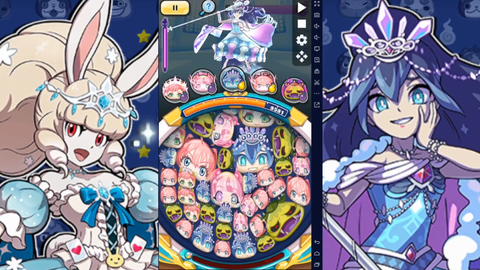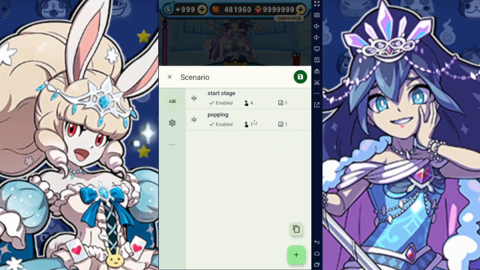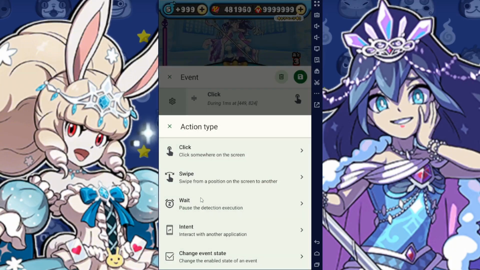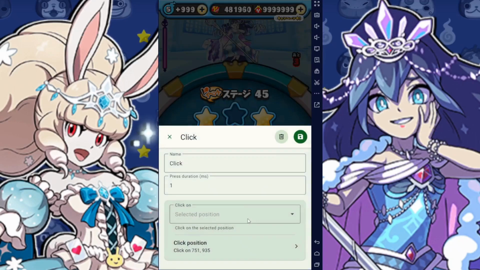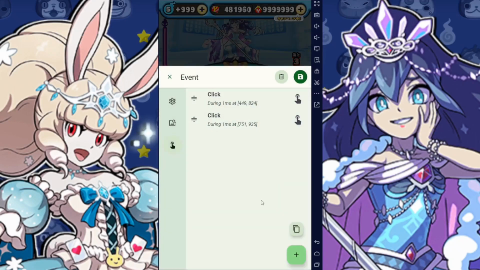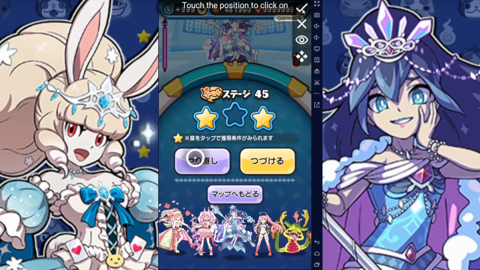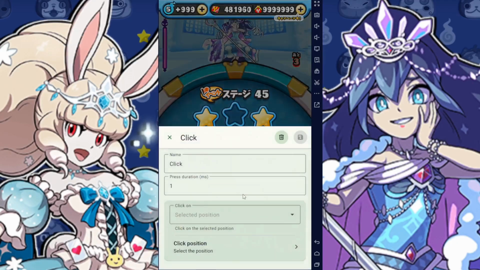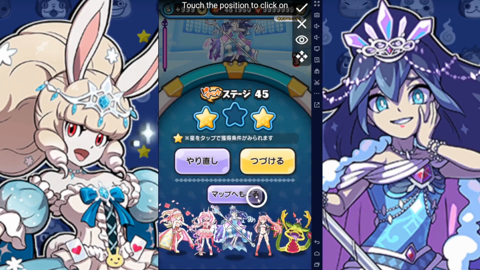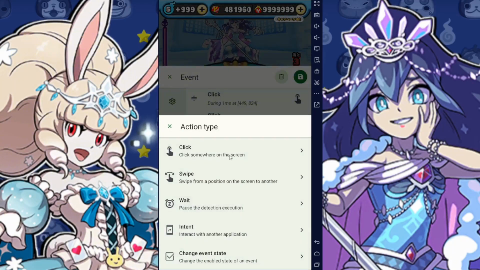So now we're just going to save the game real quick and then go to pause so I don't keep getting wailed on. And now we're going to go back to this position, to the scenario, and do more clicks. So we'll do here, click, position right about there probably would be another good spot. Pretty nice. Another click about here would be a pretty good spot. Maybe another one in the bottom right, just because. You want to get like common places where your Puni will fall, so that way you're clicking as fast as possible. And then what I like to do is do 2 more clicks.